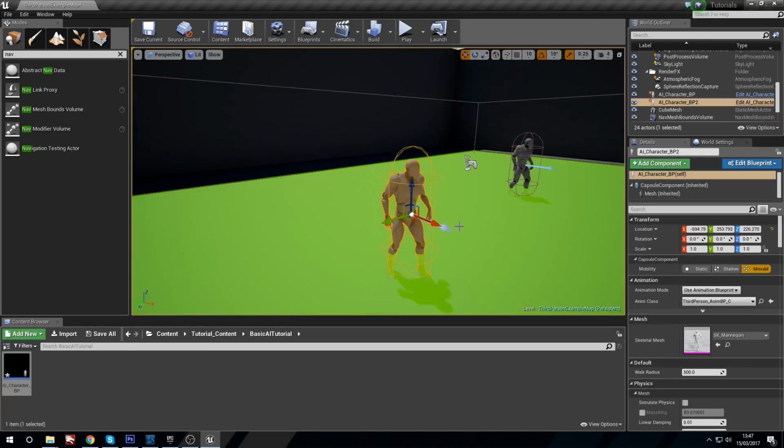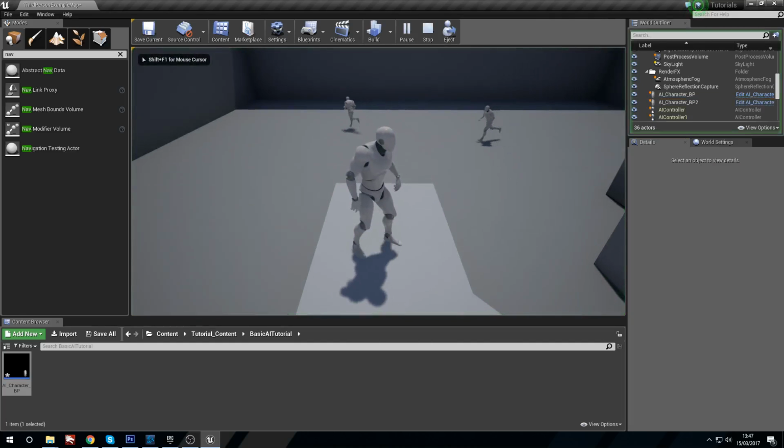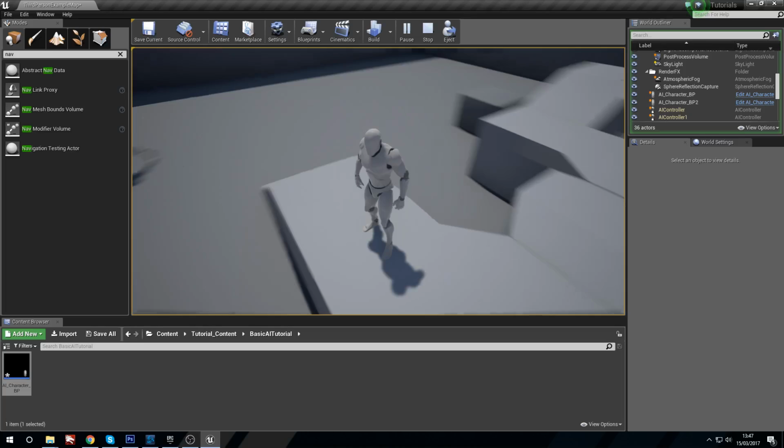If I click on this guy here, I'm going to change his walk radius to be 1,000. Boink, and there we go. Off they go. See, now you can see that one guy is a lot slower than the other guy because we give him random move speeds, which is quite cool.